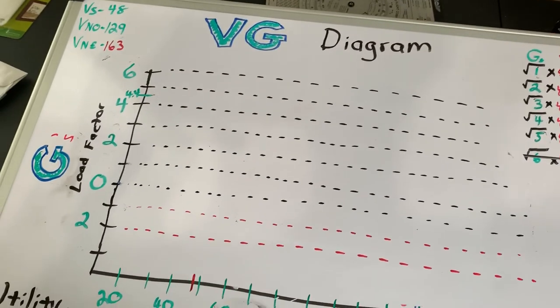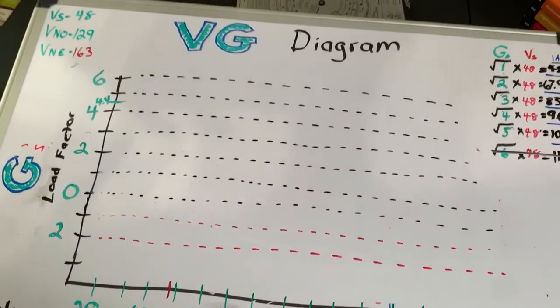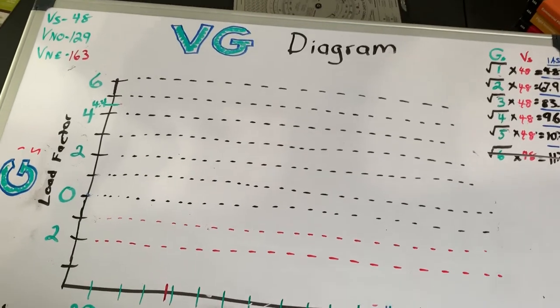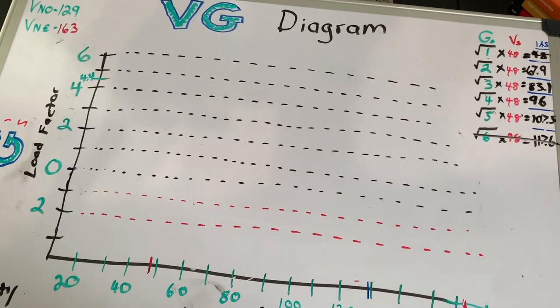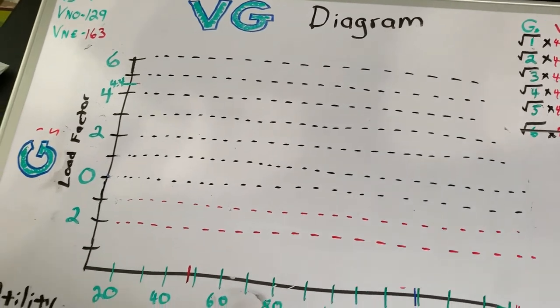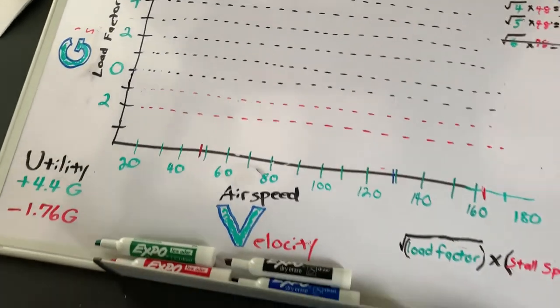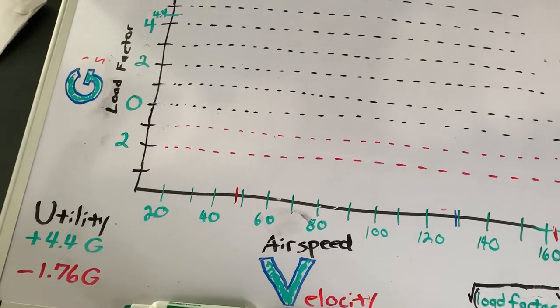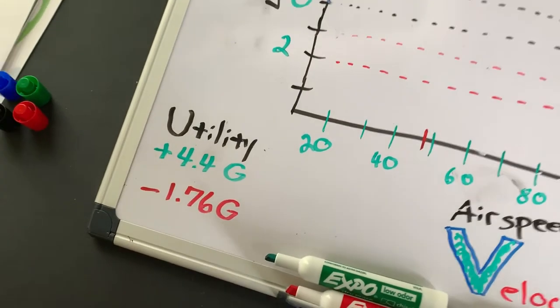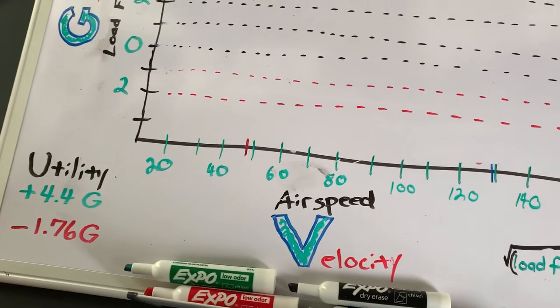On your airspeed indicator, you have the green range, the yellow range, the red range, the never exceed speed, the VNO, the VNE. Where does the manufacturer get that information? From the VG diagram. There are two types of aircraft in a weight range: you've got your utility and you've got your normal. So in order to start the VG diagram, you need two things.